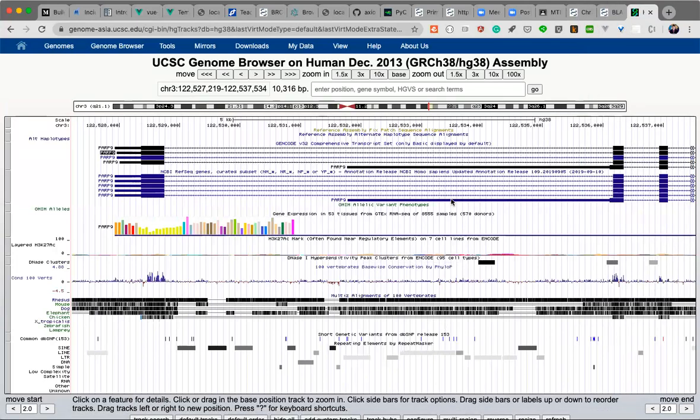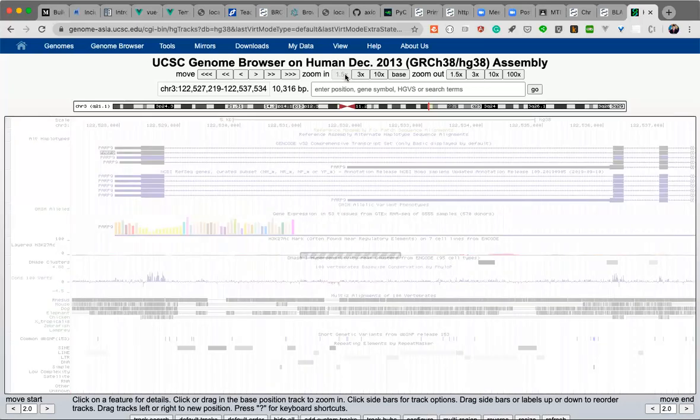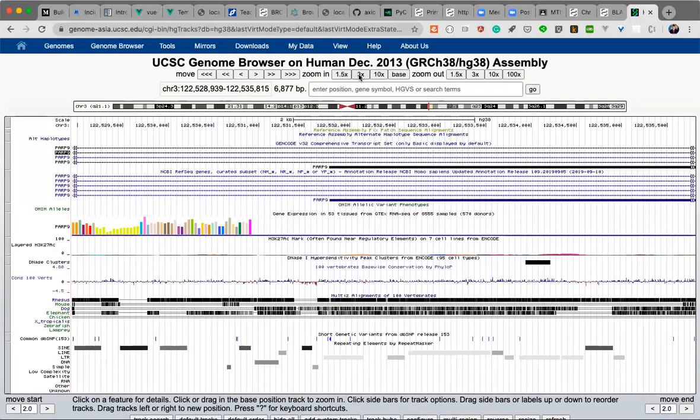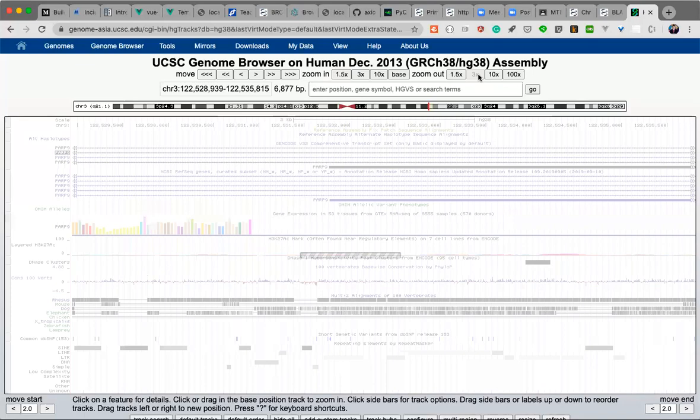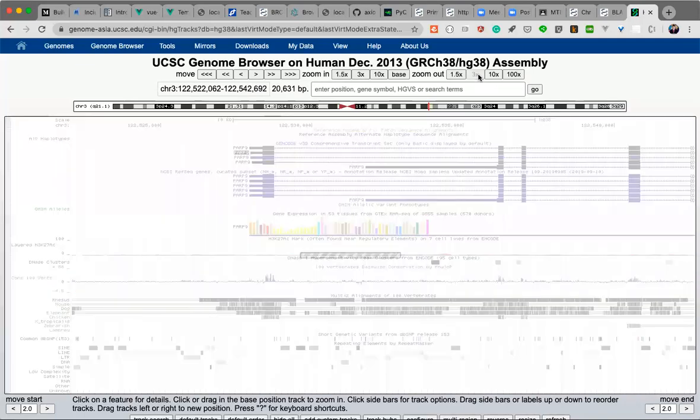This one has a very, very long untranslated region at the 3' end, and the last exon is actually not at the same location. This one has the last exon here. On the other hand, the last exon of these isoforms or splice variants ends here. So this is what happens when you study a gene in human: many times you're going to have splicing variants, and they're all expressed in different tissues, for example.